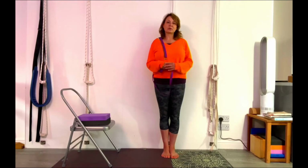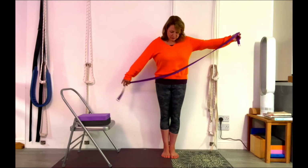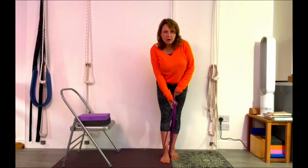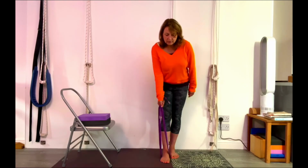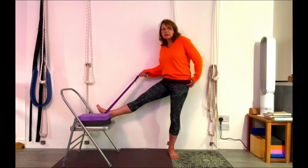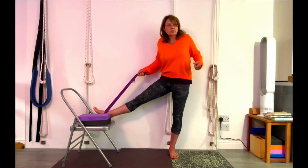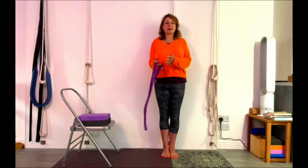And I want to show you a little tip of how to raise the leg with the belt, because I see so many people do this in class where they put the belt on the foot and they lean down and they hold the belt, sometimes with 2 hands, okay, sometimes with the same hand, and they kind of lever the leg up like this, very clunky. The hip goes out, the body goes forwards and back, and then you've got to undo all of that work to come back to alignment.